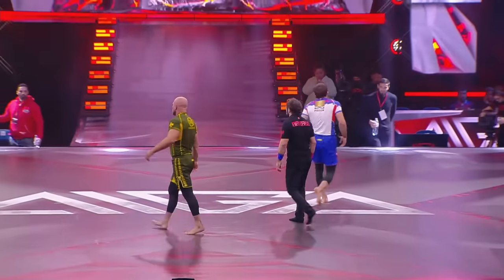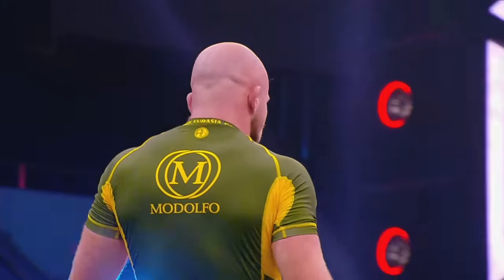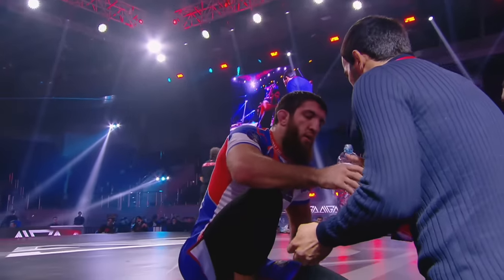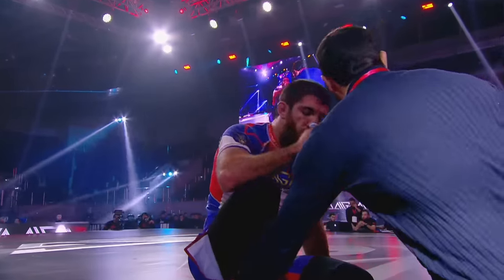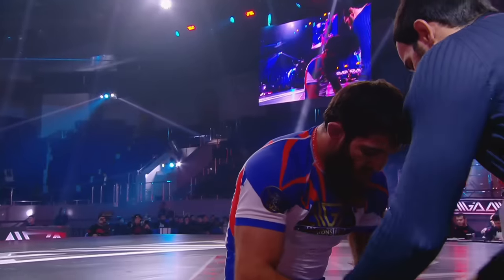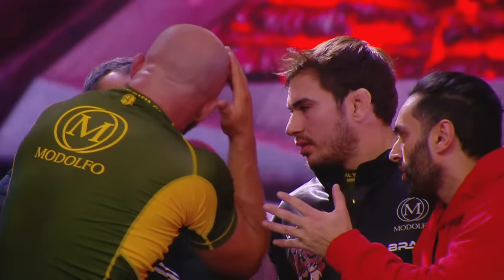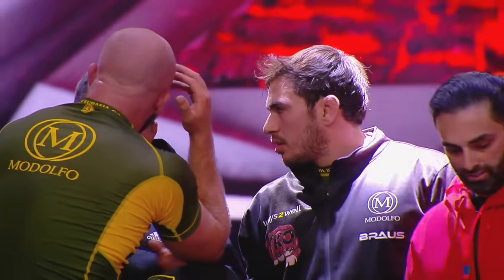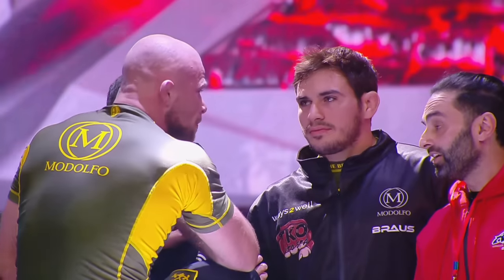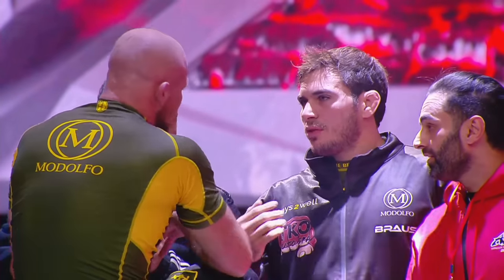Here's the shot. Whoa! Oh, he put him down. He did put him down. He didn't establish position, but 4 seconds left. They were very close to going off the stage there at that point. Ooh, I think he could have stayed with that and probably scored it. But what he does do is show that he has the potential to score. That's going to be huge coming into this third round because, like you said, this one ends in a draw.